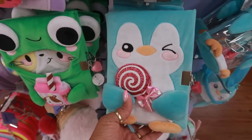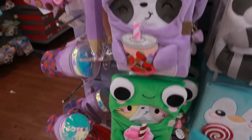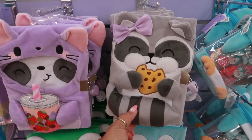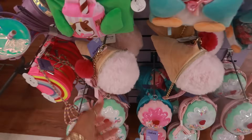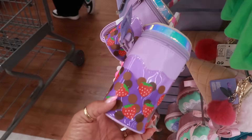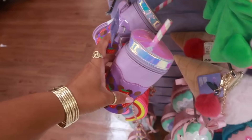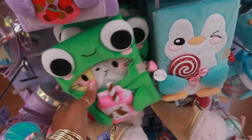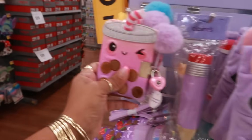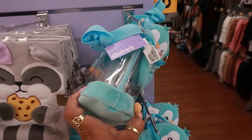Cute little journals right here from the Claire's section. This would be cute — it has a little lock for it. I like that. And this one — she's munching on her cookie. All kinds of cute Claire's stuff here: a little ice cream purse, this one looks like boba. It's $15.88 — I didn't even tell you guys how much these were. $16.88 for the journals. And this little set right here with some hair bows and stuff in there is $17.88, and a little purse.